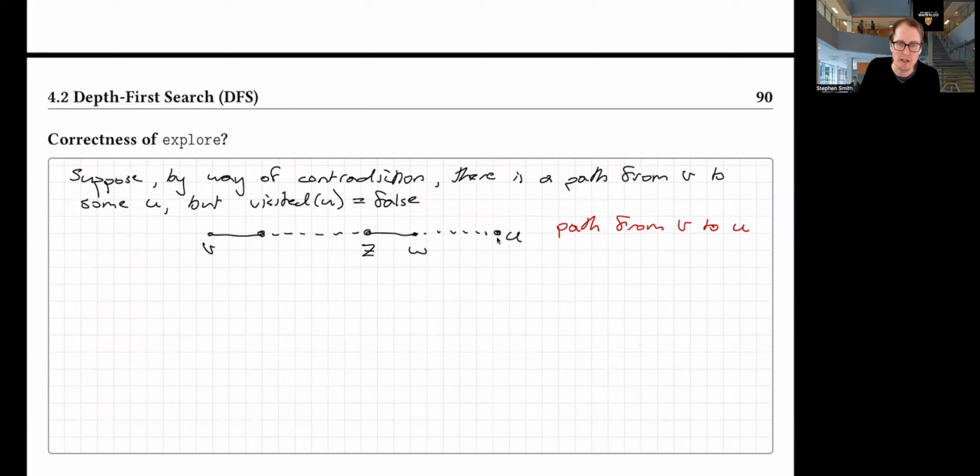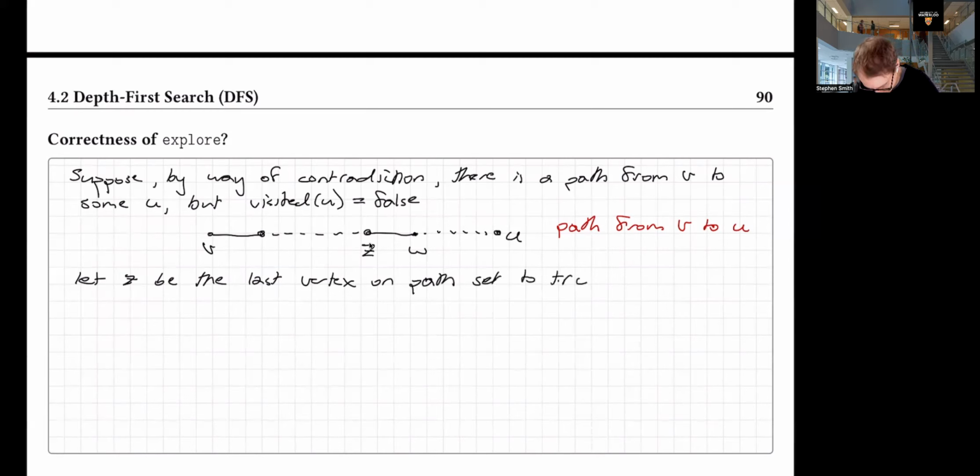But let's say in general, the last one it set to true was Z. So let Z be the last vertex on the path set to true.